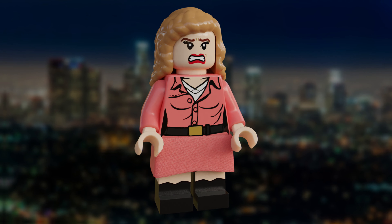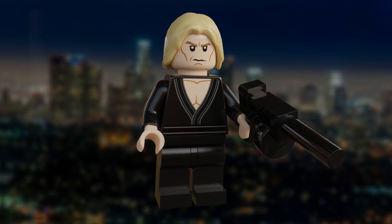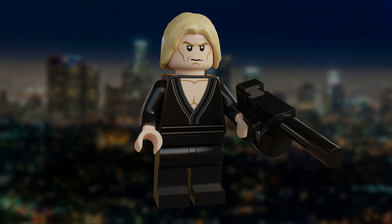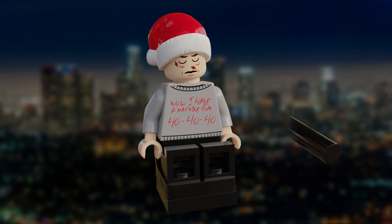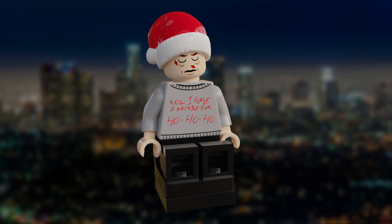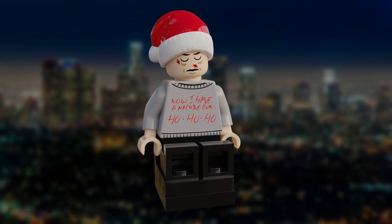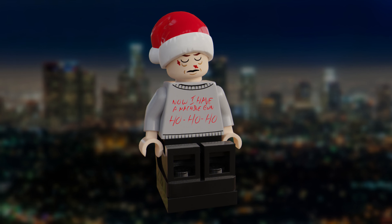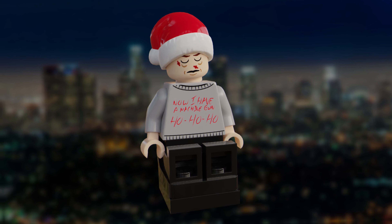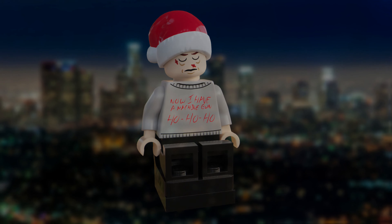The next figure here is the first terrorist of the set, Carl. He's probably the most well-known of the henchmen that goes after John McClane, looking for vengeance after he killed his brother Tony, who I've also included in the set, but after his encounter with John. Tony is seen on the chair that he is classically put in, with the shirt reading 'Now I have a machine gun, ho ho ho' — one of the best scenes in the entire film. He also has the festive Christmas hat, and has closed eyes to show that he's dead.